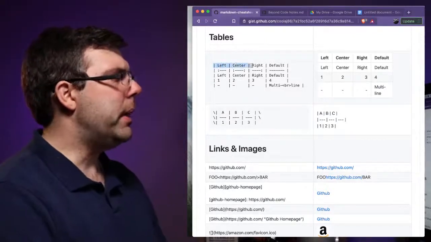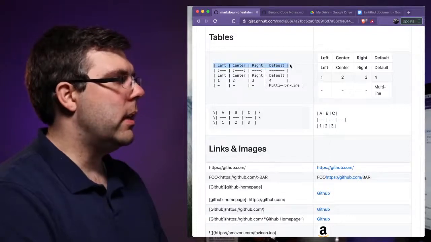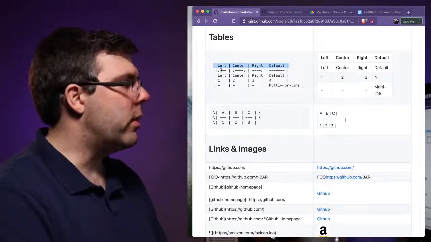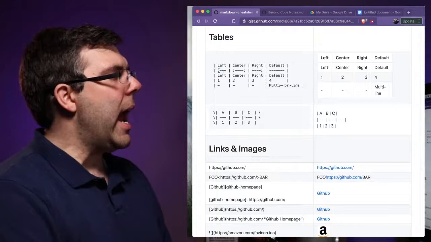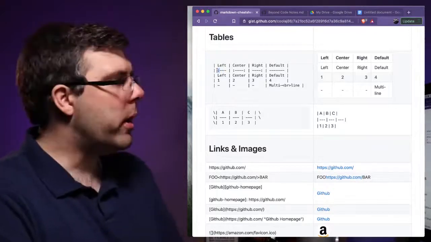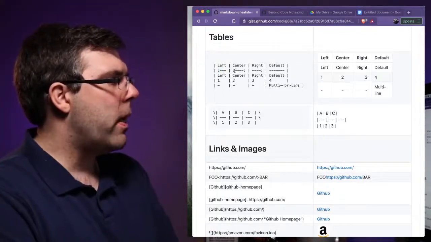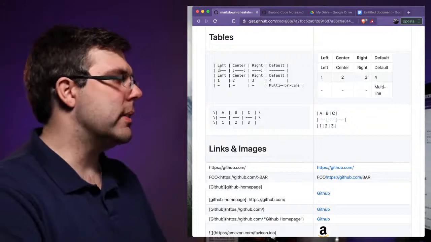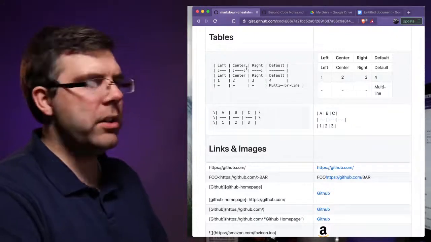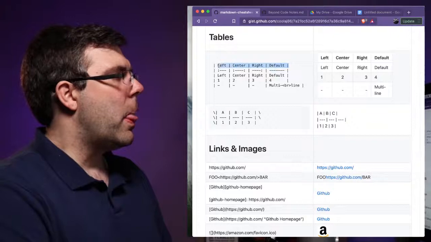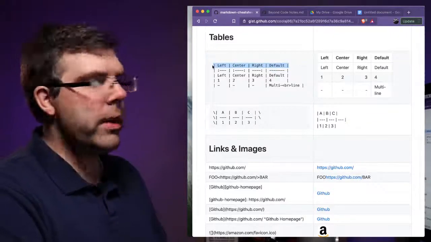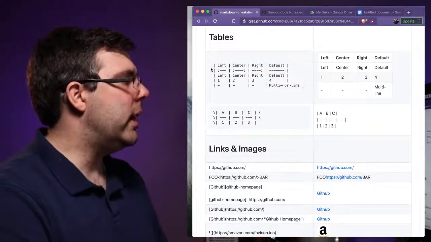So that pipe key is how you create the lines in a table, and then you've got hyphens. And you don't need to worry about these colons here. They just define whether something is left aligned or right aligned or center aligned. You don't need to remember that. I just have it there again for reference. It's an option that you have that you can use.